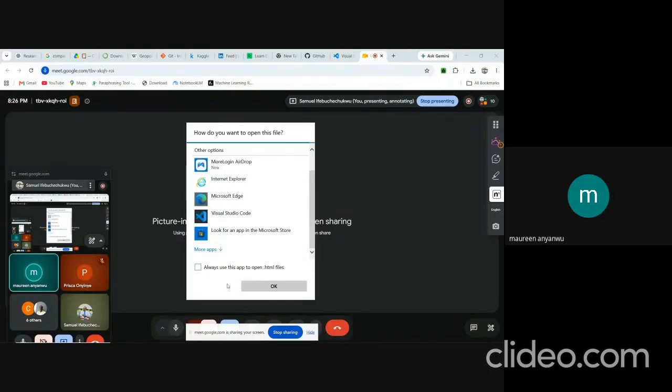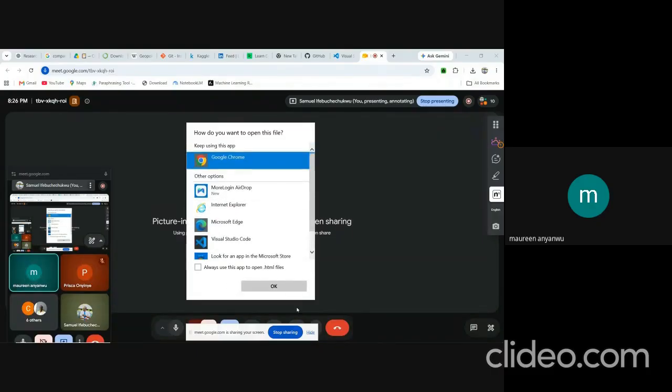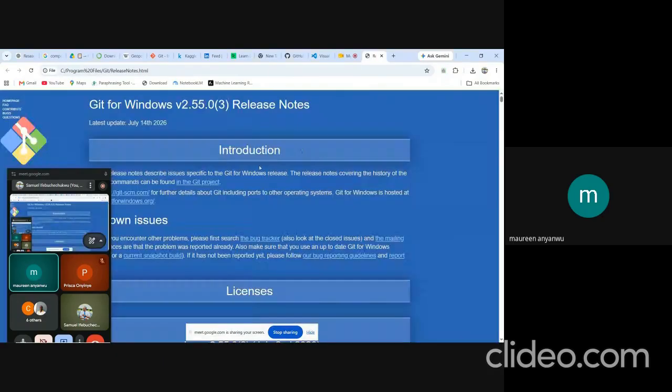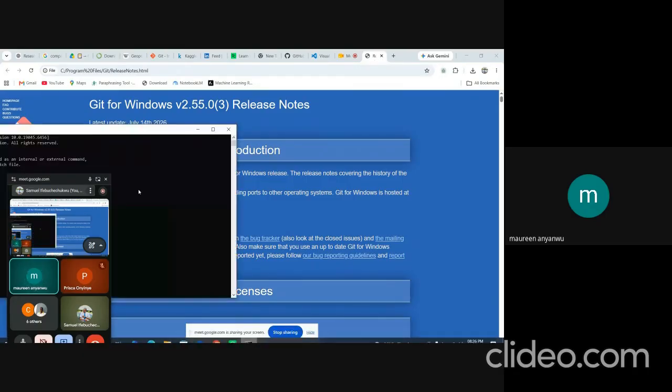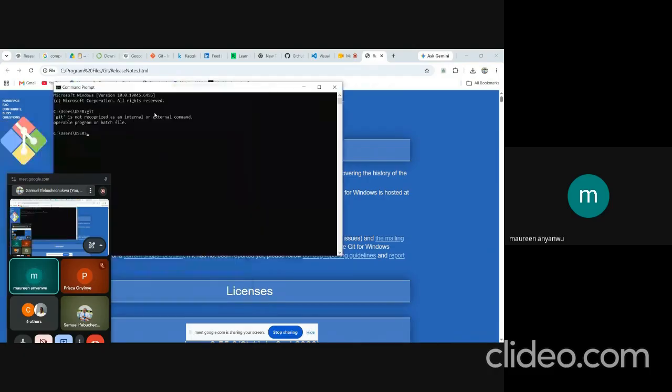Just press okay. Can close it. So now open your command prompt. Let's see if our installation is working. So type git again and press enter.